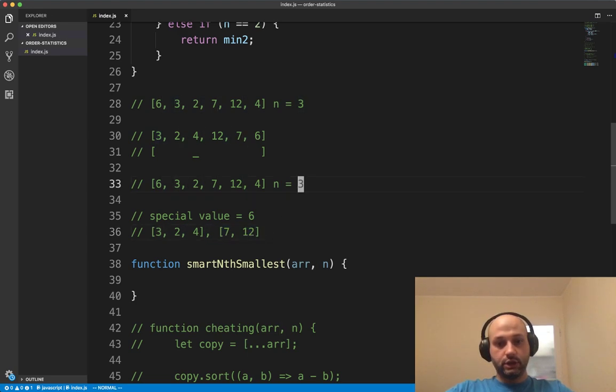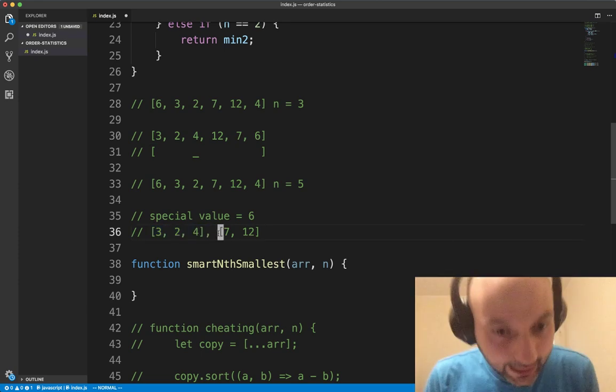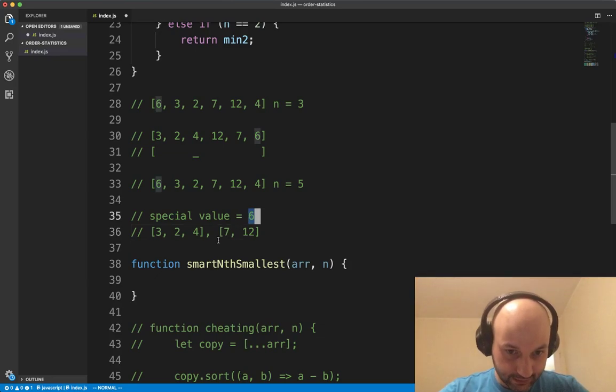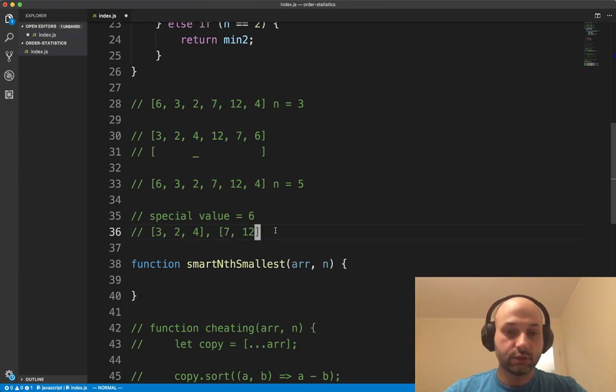If we actually took something like 5, then the first array is 3 elements long. The special value that we took is 6. That's the fourth value, and we know that it has to be greater than the fourth smallest value, so it's somewhere in the second array.